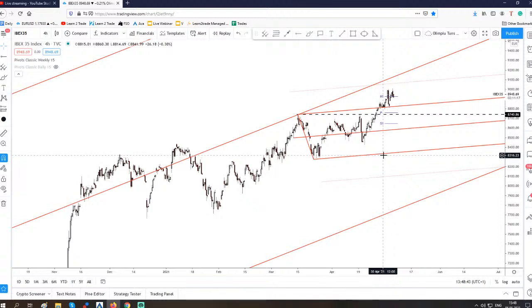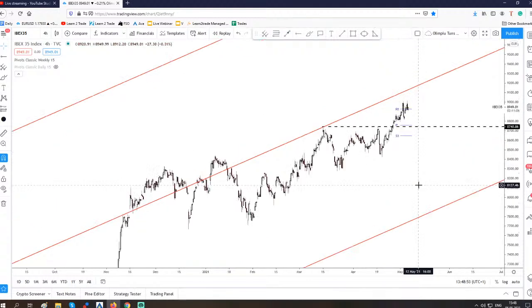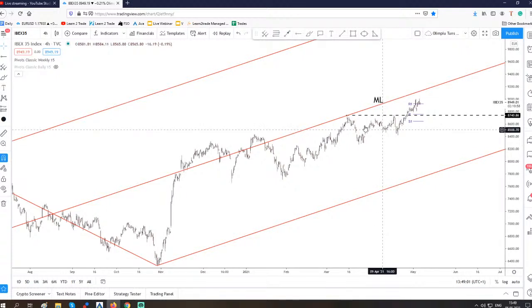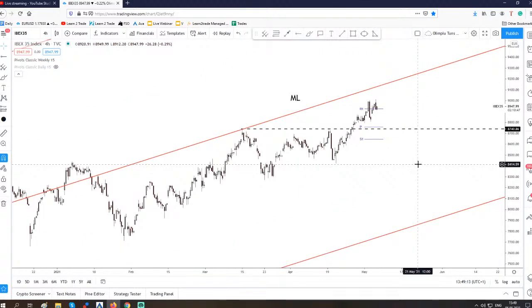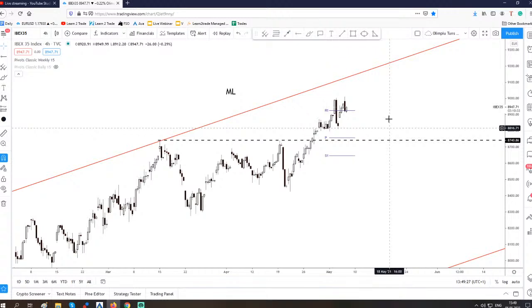So the bias is still bullish. As you can see here, we have an important uptrend, but the price failed to stabilize right above this medium line of the ascending pitchfork. It has retested it, and now it has failed to retest the medium line, signaling an exhaustion, signaling that the buyers are exhausted here in the short term, and right now it is traded around the weekly resistance R1.